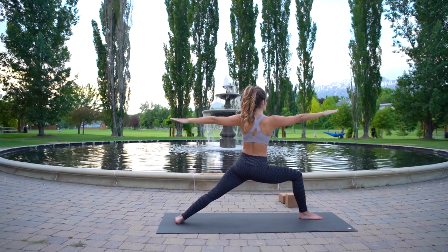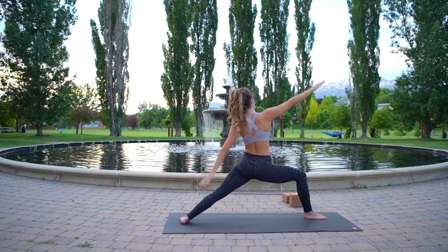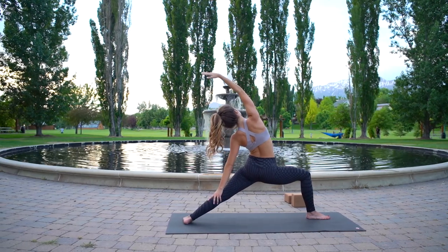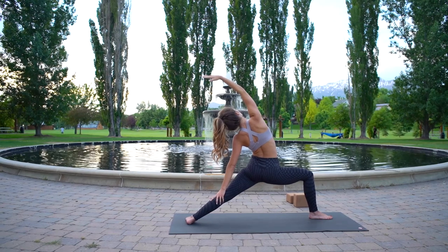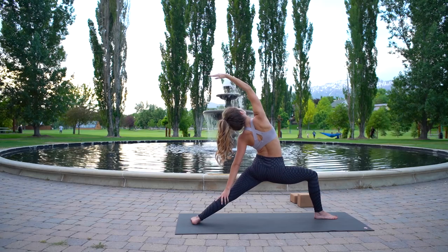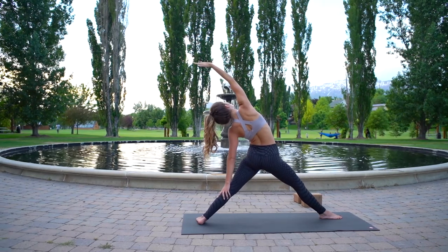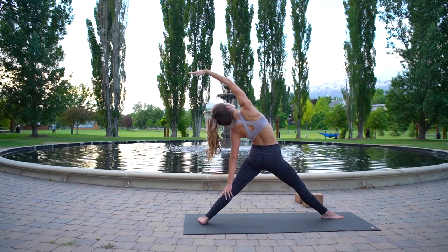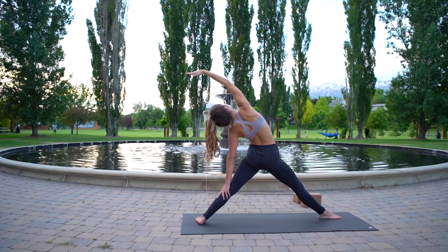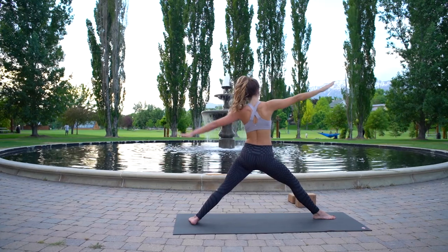Next inhale, reverse your warrior. Drop the left hand towards your calf or your thigh, stretching out through the right side body. Straighten the front right leg, stretching out through the side body even more. Come up to a T, maybe shorten your stance if you'd like to. Move into Uddita Trikonasana Triangle Pose.